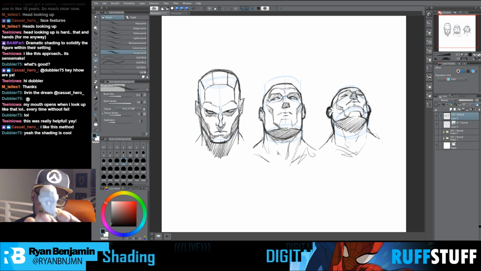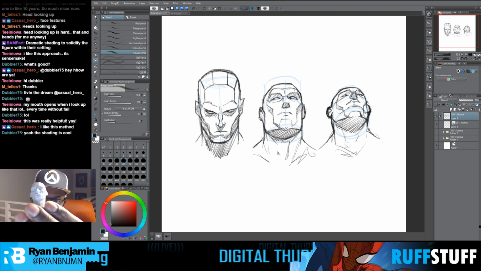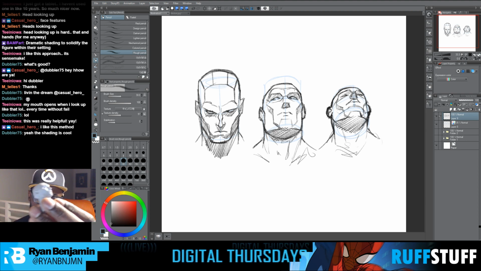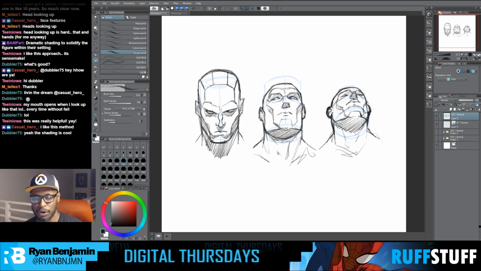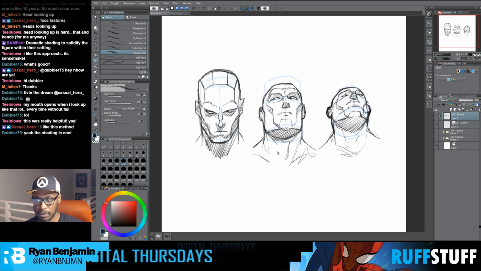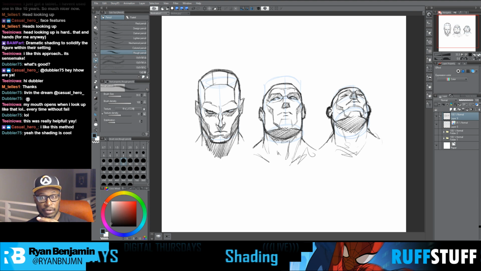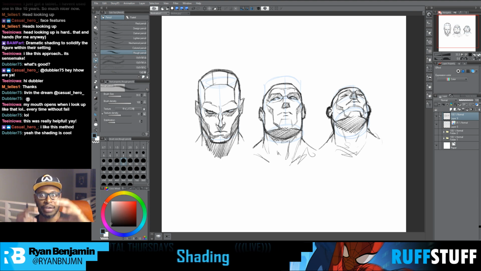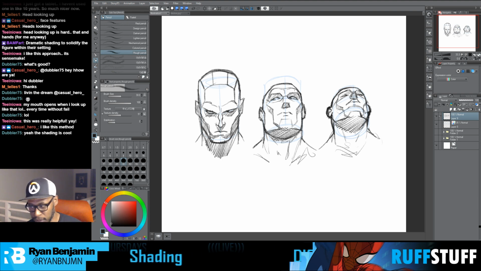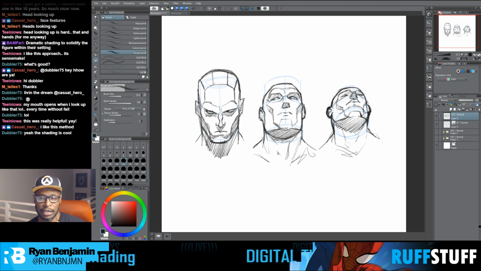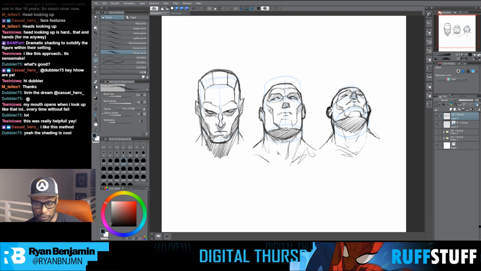If you have to actually draw these shapes, do it. It'll help identify where the cheeks will land, where the eyebrows are, the position of the eyes, the size of the nose, the angle of the nose. It'll totally help. This is something to keep in mind as you're moving forward.